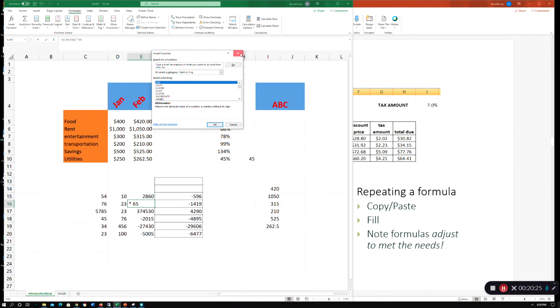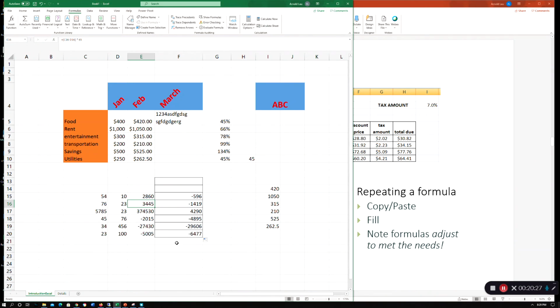While I'm here, let me just stick a function in here. Let me say I want to sum this guy here. So I can do equals sum, and let's say I want to sum all these guys here. And there you go, you have a sum. Okay, so all the other formulas are very similar. As you put it in, look at the bottom here.